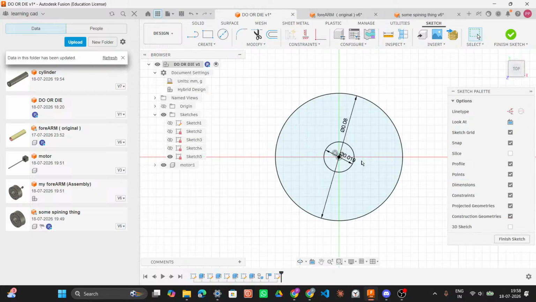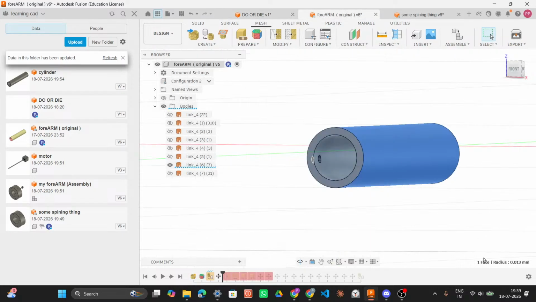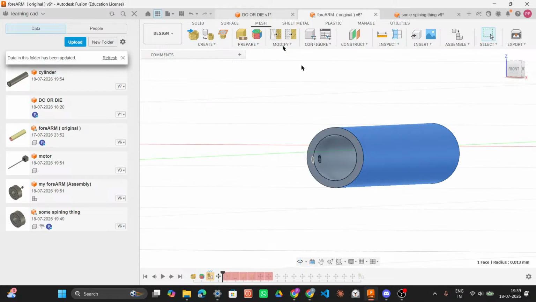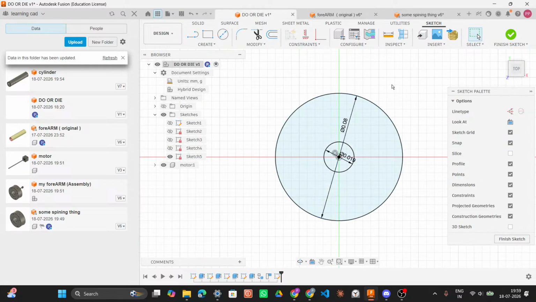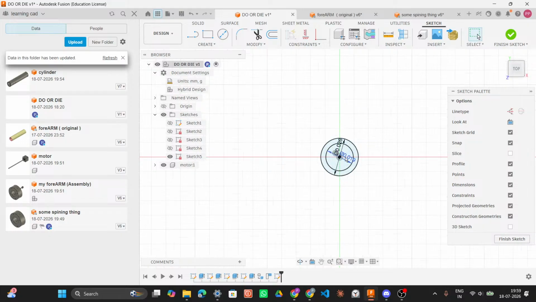Wow. Isn't it smaller than this? It's radius. Okay, it's 0.013, so the diameter is only 0.026, not the other way around.